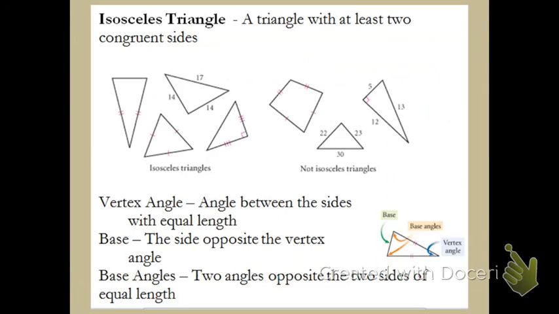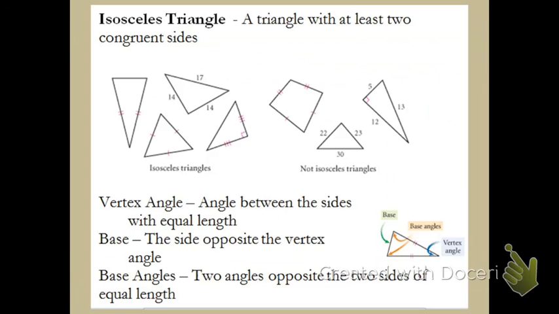Now, an isosceles triangle is the only triangle that has special names for its different parts. So if you look on the picture in the lower right-hand corner of the screen, the first vocab word is the vertex angle. And that is the angle opposite of the base. Well, what's the base? That is the side opposite the vertex angle. The base is really just the side that is not congruent to the other two sides. So if it's equilateral, you can pick any of the sides to be your base. So that's one way to define it. Another way is just to say what's here, that a vertex angle is the angle between the sides with equal lengths.